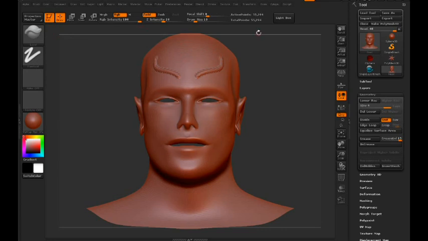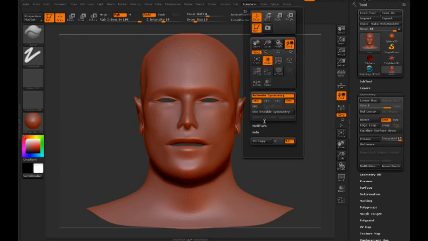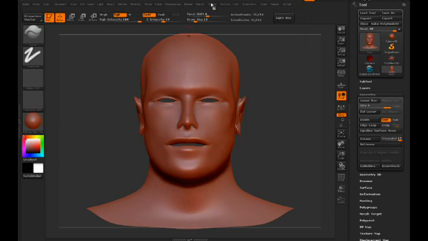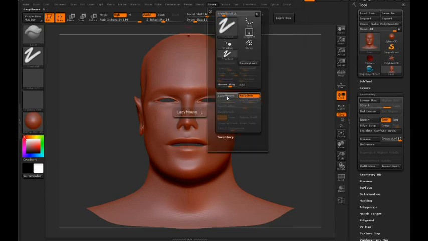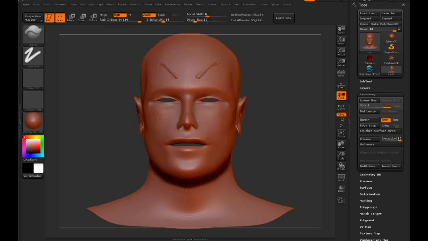I still have Lazy Mouse on, so I'll turn that off for the time being. That's under Stroke. I'll just demonstrate the standard stroke there for you.